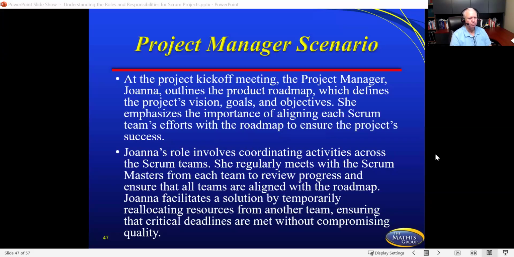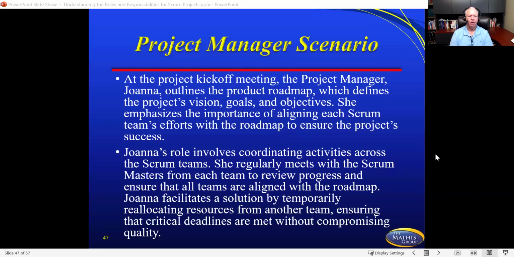At the project kickoff meeting, the project manager, Joanna, outlines the product roadmap, which defines the product's vision, goals, and objectives. She emphasizes the importance of aligning each Scrum team's effort with the roadmap to ensure the project's success. Joanna's role involves coordinating activities across the Scrum teams. She regularly meets with the Scrum Masters from each team to review progress and ensure that all teams are aligned with the roadmap.